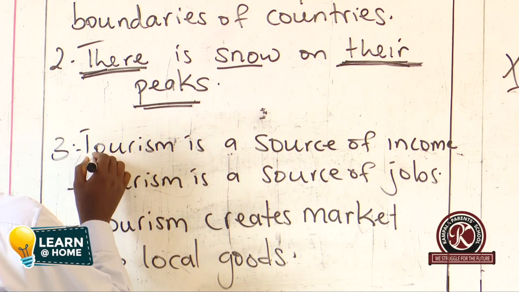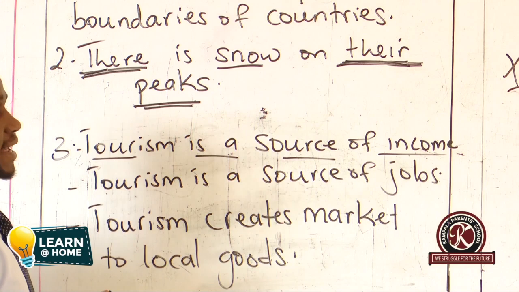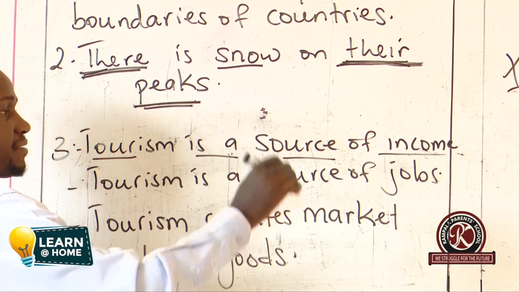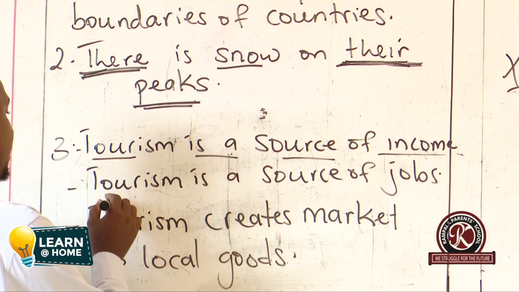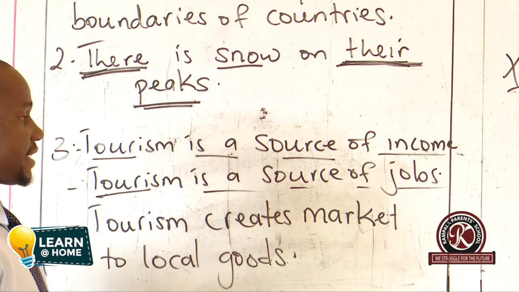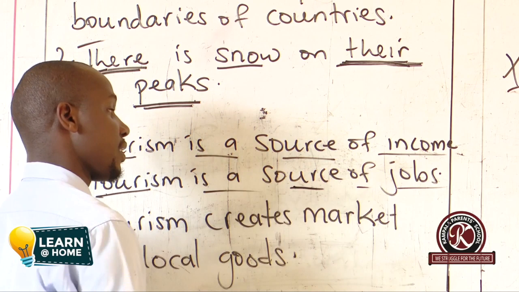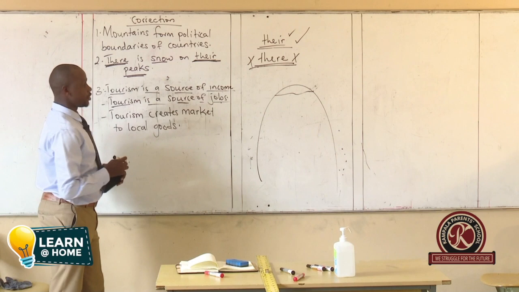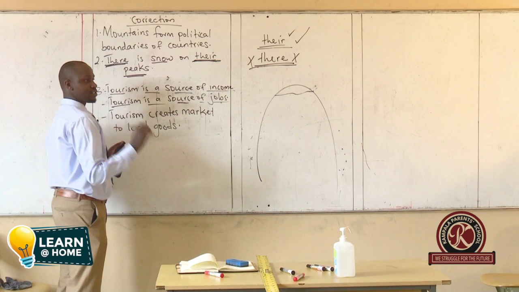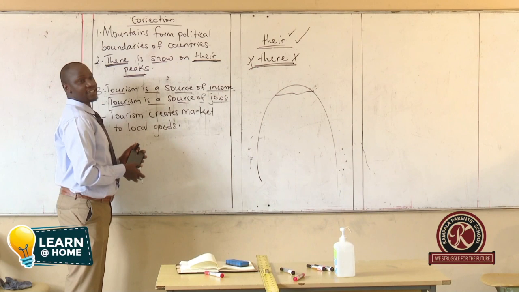When we say tourism is a source of income, when tourists come to Uganda, there are people who sell crafts. They get money after selling their crafts. Even tourists, when they go to the Uganda Museum, have to pay money before they enter to see the features. Then tourism is a source of jobs. There are people who work as game rangers, game wardens. They are paid money. That's their job. Even there are people who act as tour guides, those who transport tourists, and that's their job. And in this situation of COVID-19, those are some of the sectors that are greatly affected because we can no longer receive foreign tourists.